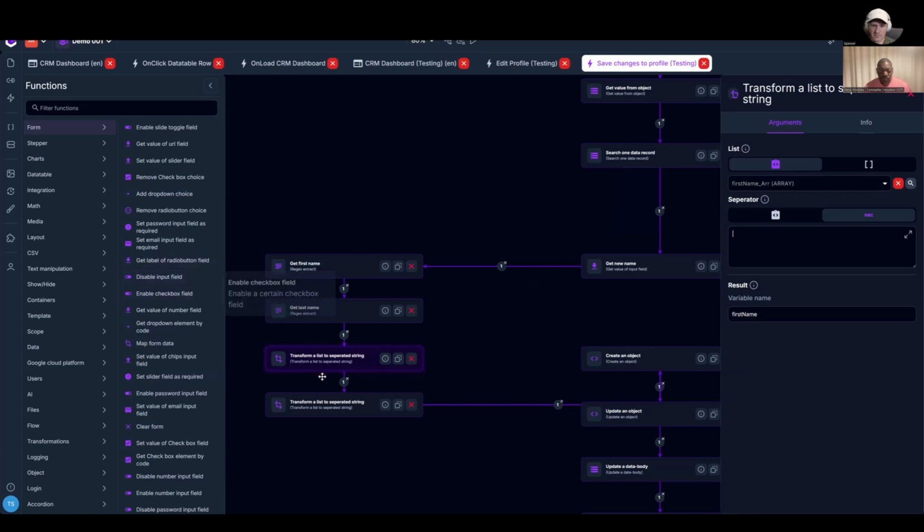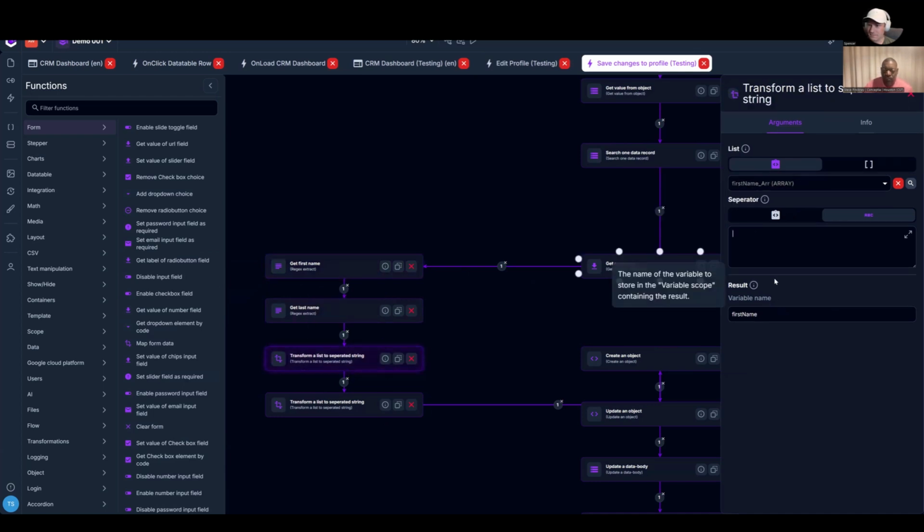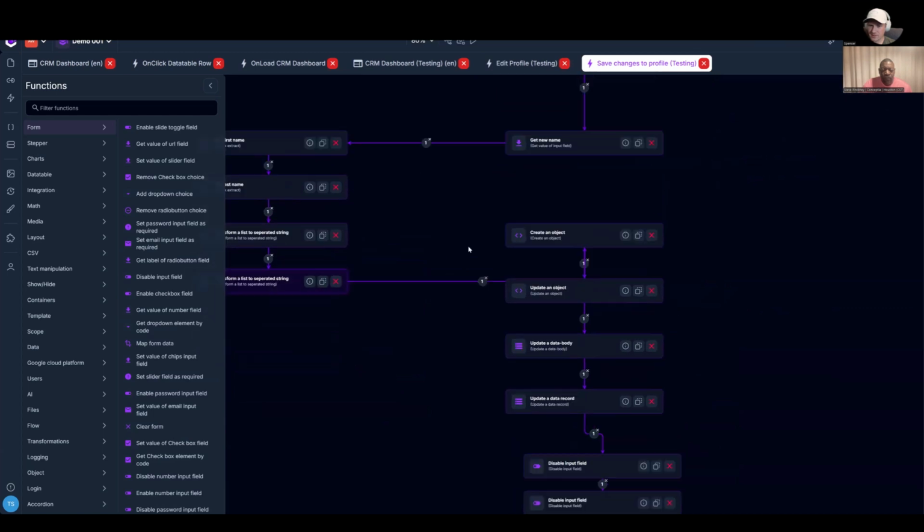So this is actually because these regex functions return an array. So this is just essentially to get the first element of the array. That's right, because the regex will return an array of matches, right? For every match, yes, it sends an array. Okay. Yeah. So we have two functions here, one for the first name and one for the last name, to retrieve those elements.